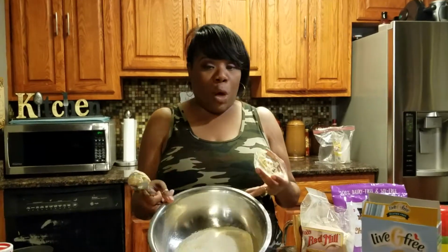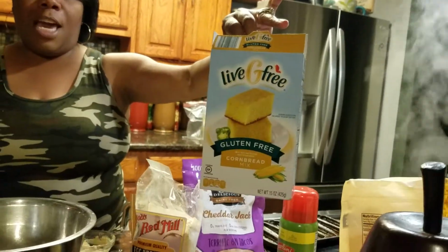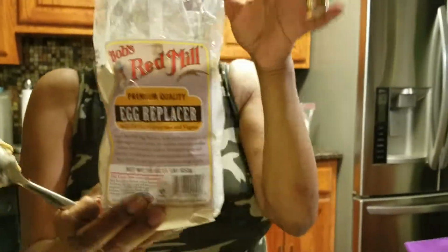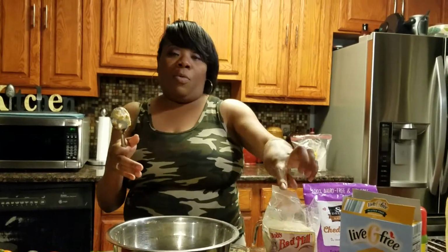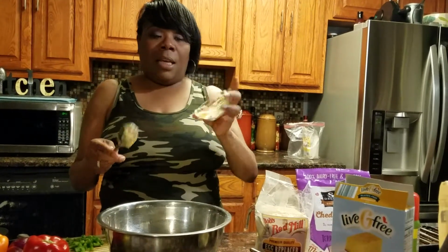So in the bowl, we have our gluten-free, soy-free, egg-free cornbread mix. And to replace the egg, I use Bob's Red Mill egg replacer. That's what I use, okay? So for the egg replacer, you use 1 tablespoon of the egg replacer to 3 tablespoons of water. And so it comes out looking like this.